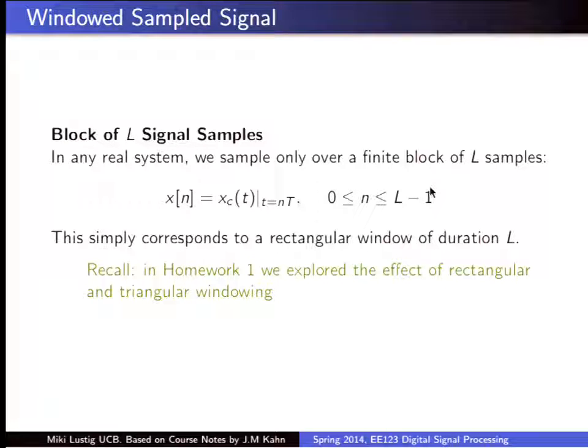A square one. But the fact that I chose L samples out of the signal, I can describe it mathematically by multiplying with a rectangular window of that size. Okay? That did something. Because when I multiply two signals together in the time domain, or the samples domain, or the sequence domain, what does it do to the frequency domain? No. A circular convolution.